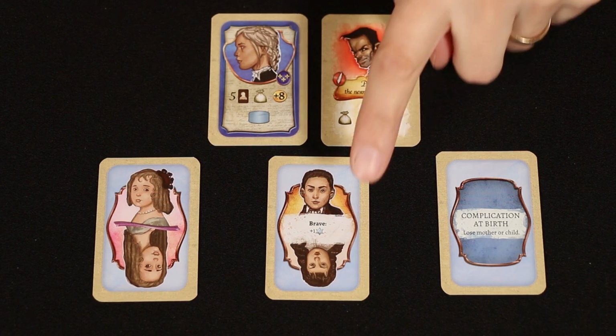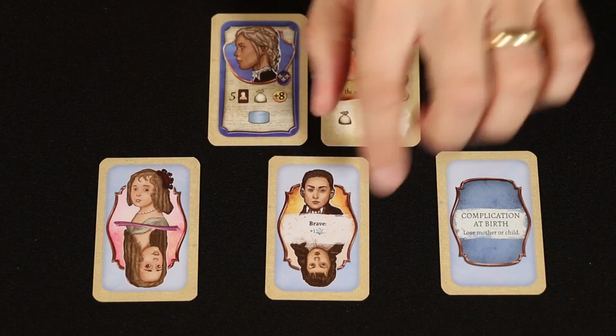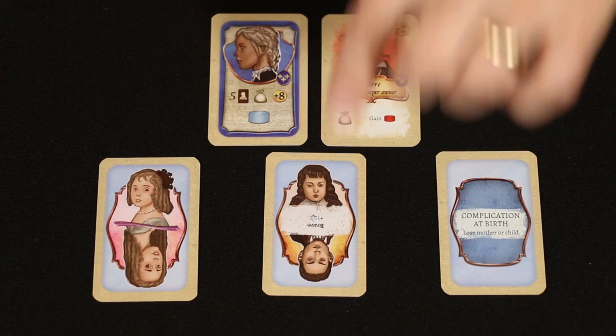Some children will also have a special effect, but this will only resolve when the text is right side up. So for this child, when it comes into play like this, we'll ignore the text.